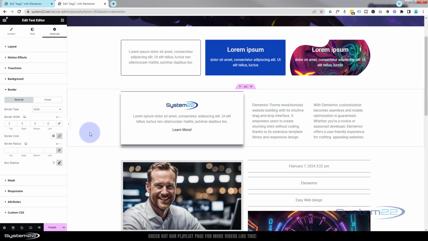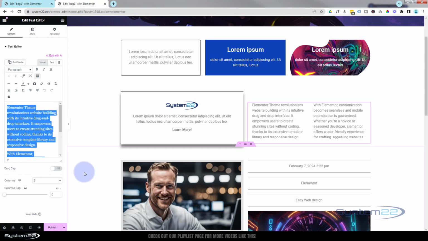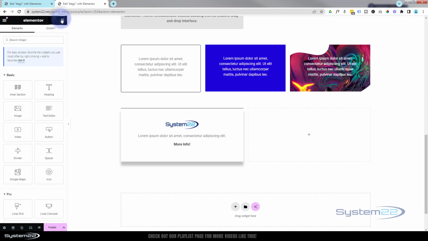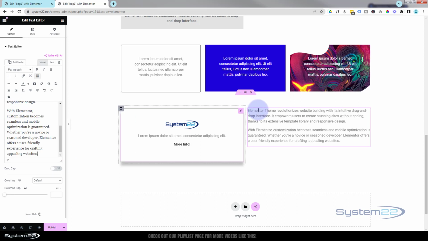Well, our next one is another great one. In fact, if I click on this, I'm going to steal that text there. I've just put a couple of paragraphs of text. And we'll roll back down. Again, we'll go to our matrix. We'll add another little text editor module. Let's add that text that I just took. Control V to paste. And there it is.